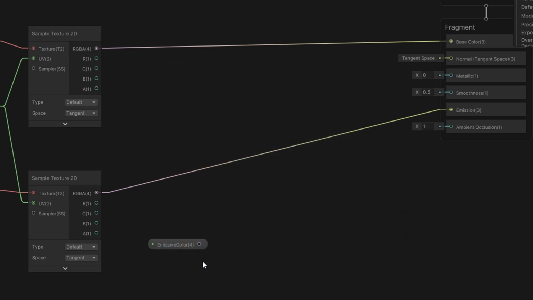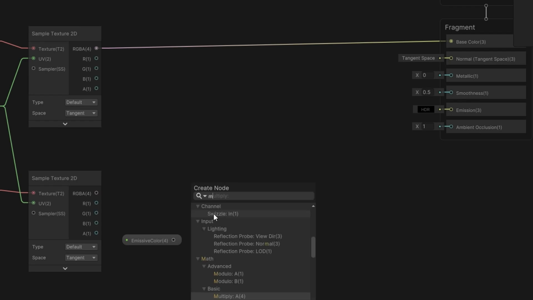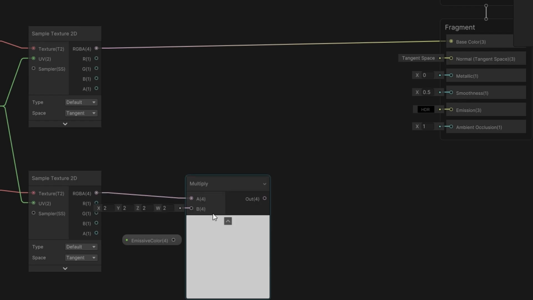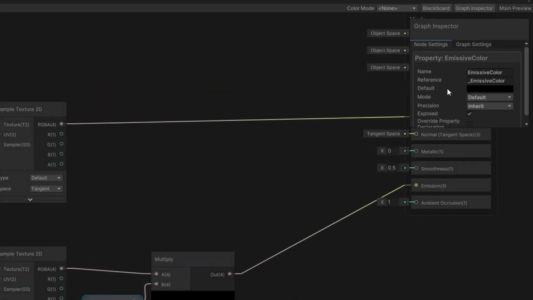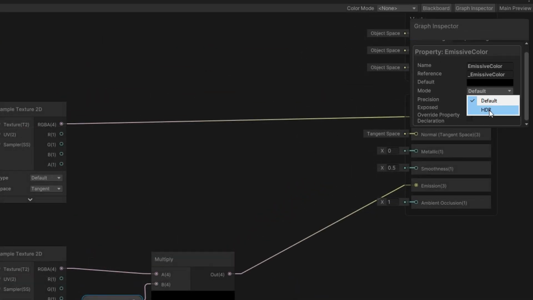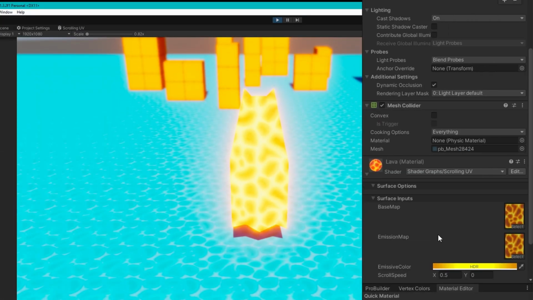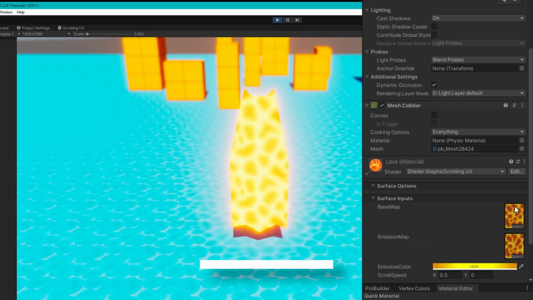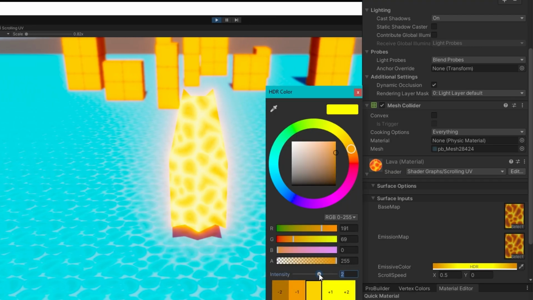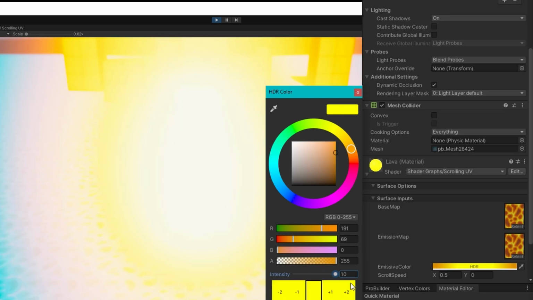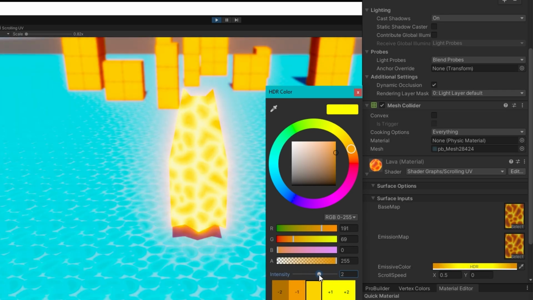So it's only going to emit at the texture, whatever's in there. It would be cool if we could combine these two. I'm going to choose the node multiply, take our color and multiply it by whatever the texture we have. And we'll drag the output of the multiply to the emission. And on our emissive color, I want it to be HDR so we can make it glow more than just white. Now we can see we have a base map, an emissive map, and it's glowing. If we play with the HDR color, we can have it glow or not. And it seems to work pretty well, pretty close at least to what we have with a normal standard shader.